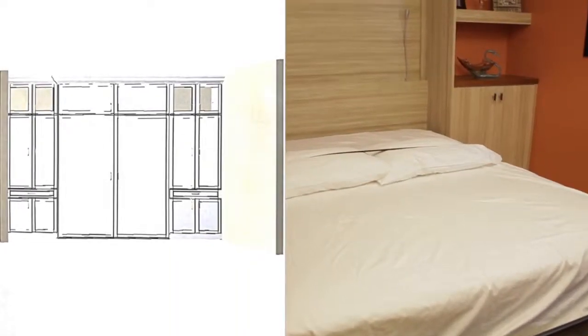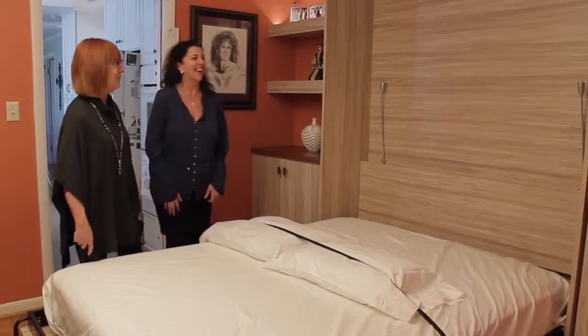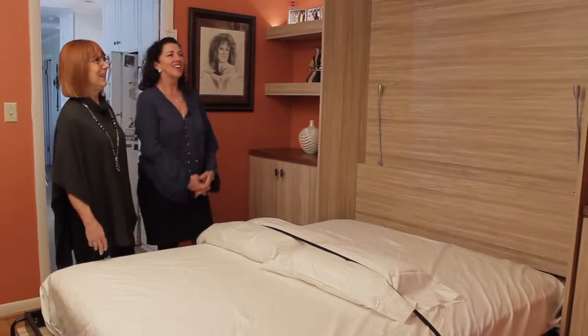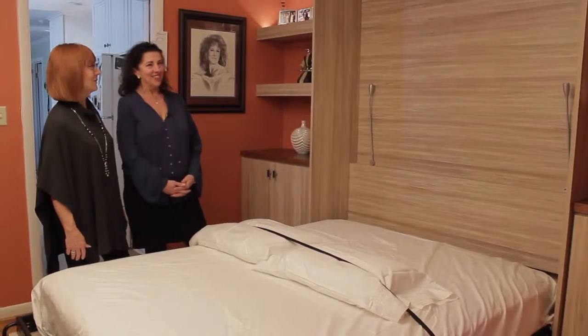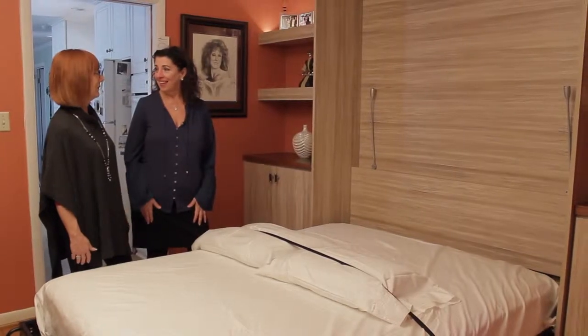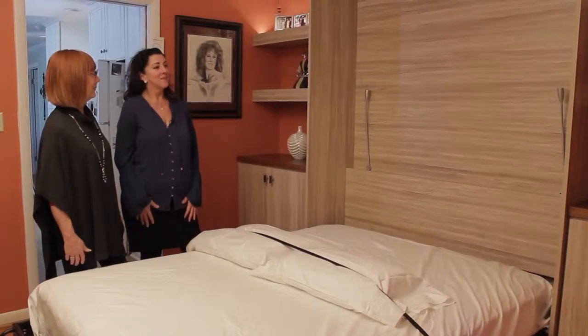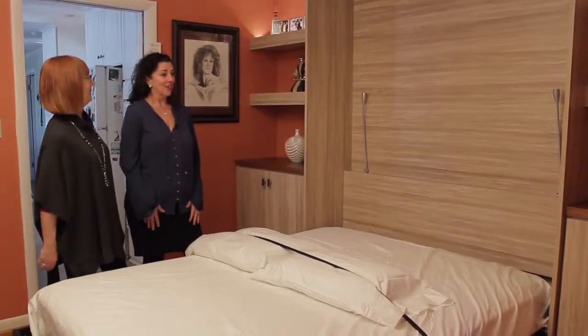So we are just thrilled with the way that it turned out. I love it. I think it's beautiful. Thank you. I kind of like it better than mine. Do you? Yeah. It's just so different than what I would have done, but again, not having ever been here, I just had no idea. I just had to kind of go by what I thought you might do. This is really different than I thought you might do, but I really like it. Thank you. Coming from another designer, that's quite a compliment, so I appreciate it.